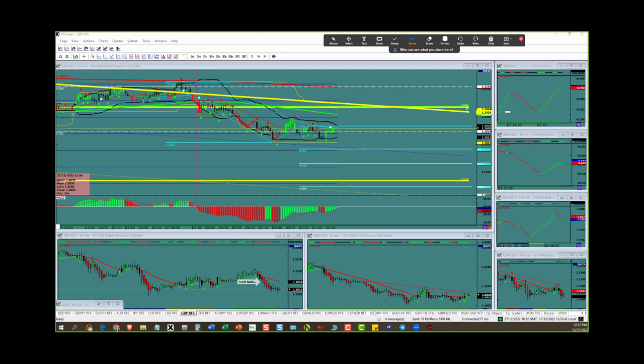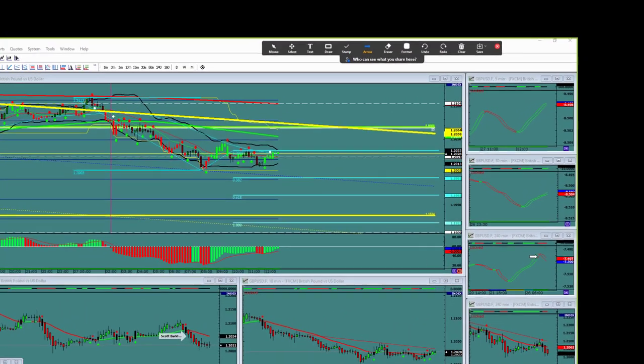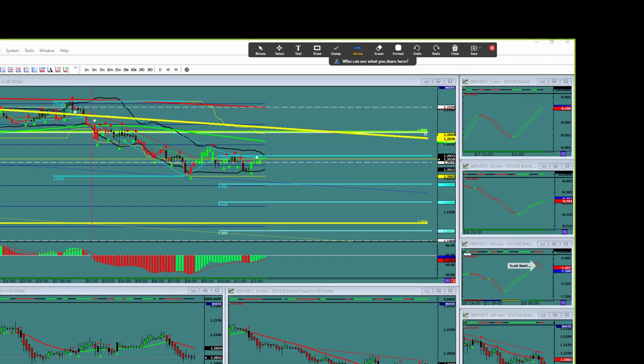Now we have an oscillator over here. We're not against oscillators, as long as you never trade them. Remember, they're lagging. They only tell you what the big boys have done in that strata. In the 240 world, they've been coming down. There it is, I can see that right there. In the 30-minute world, however, they're going up. And in the 5-minute world, they have been going up, but as you see, they're curling to go down. Now, this is very important information.